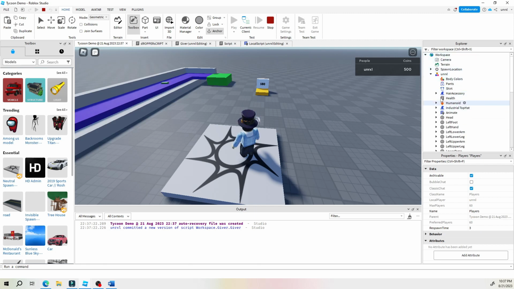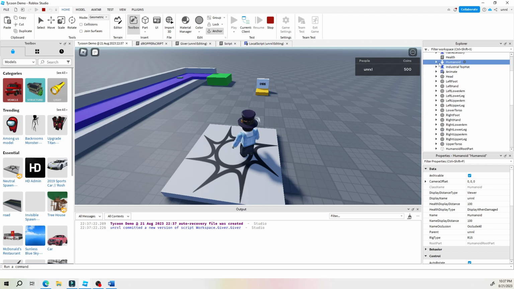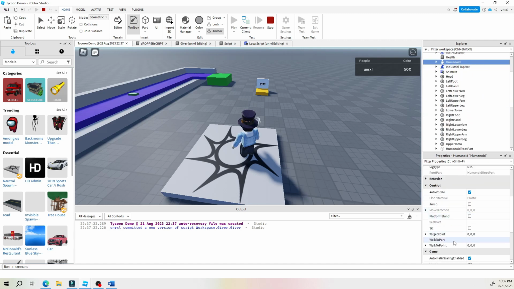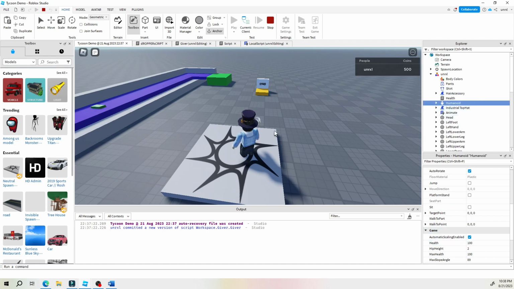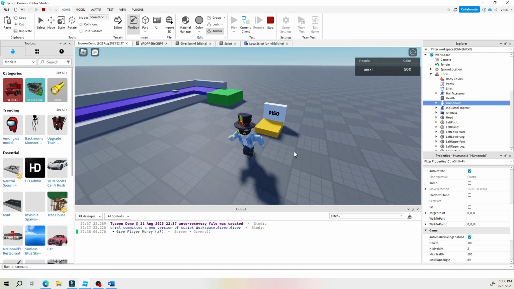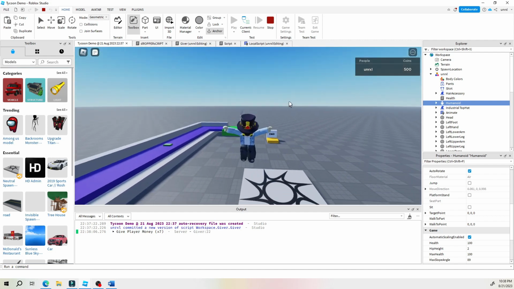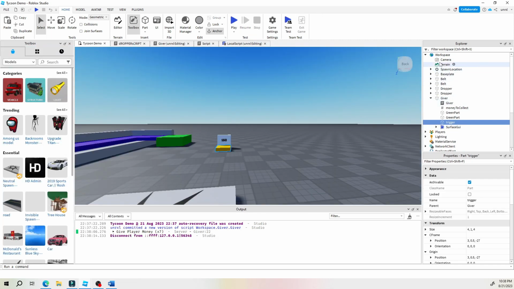So in here we can find that he does have a humanoid, and a part of the humanoid has attributes, and you find one that's called health. As long as that health is more than 100, it's good. So give player money. So he's good. He passed the test. He's indeed a player, not some weird alien.